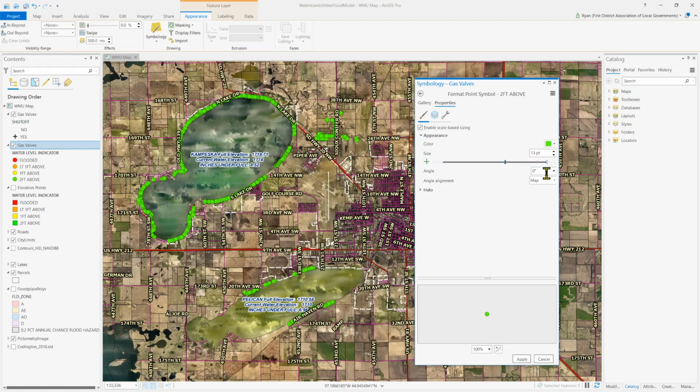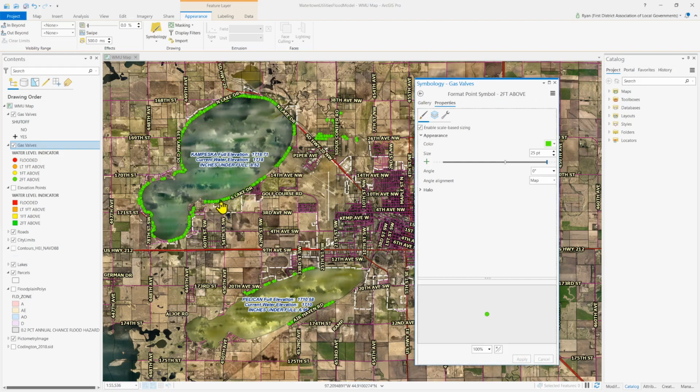We'll change this to 10. Then we will left click on the far right slider and move it all the way up to 25. We'll click out of that and hit Apply. As you can see, it changed these symbols.